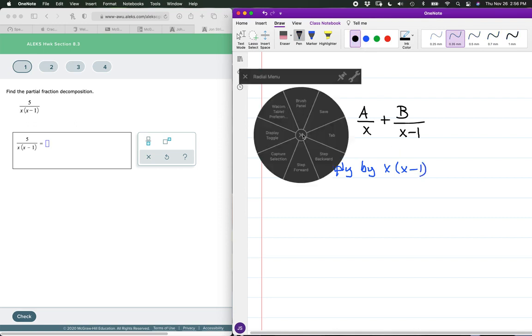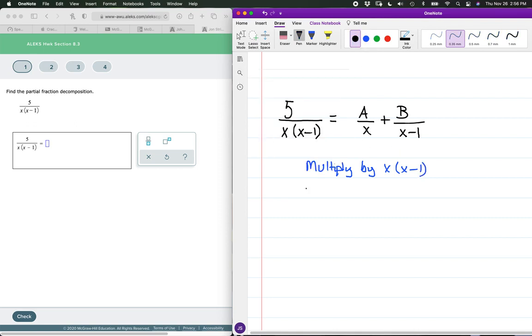So for the left-hand side of the equation, both x and x minus 1 cancel, which leaves us with 5. As for A over x, that will cancel out, and we're going to have A times the quantity x minus 1. As for the variable B, which is originally over x minus 1, multiplying by the least common denominator, x minus 1 cancels out, and we have B multiplied by x. And so we have a couple of unknowns, A and B, and from x minus 1 and x, I have as many zeros that I can apply.